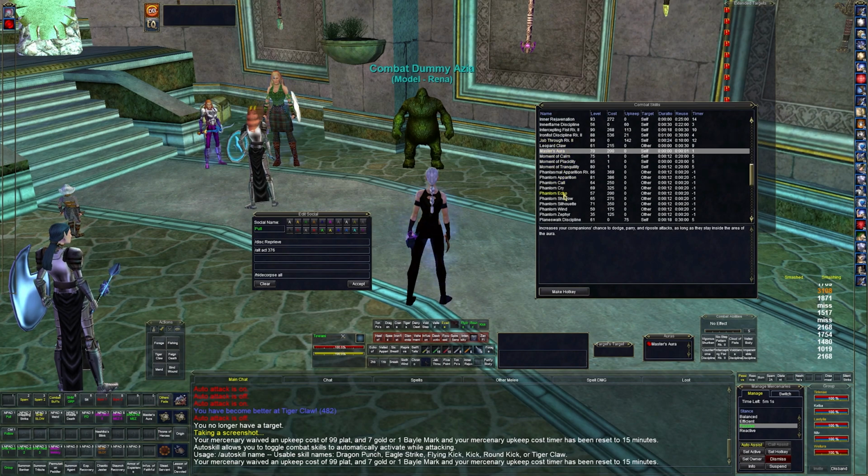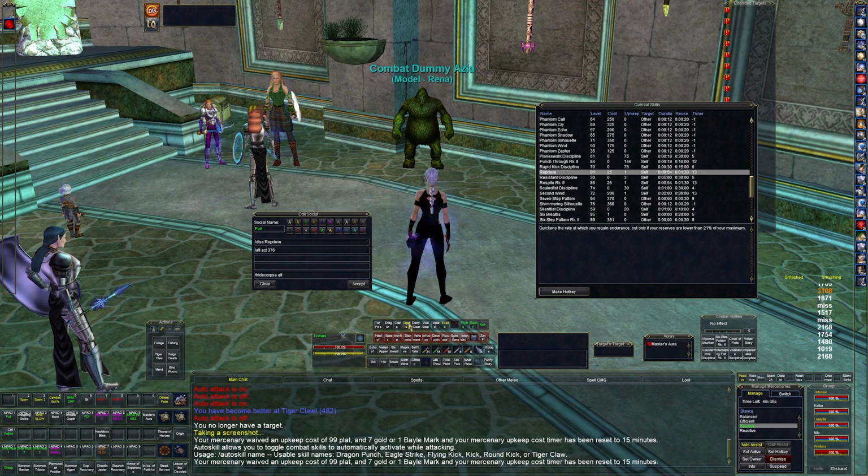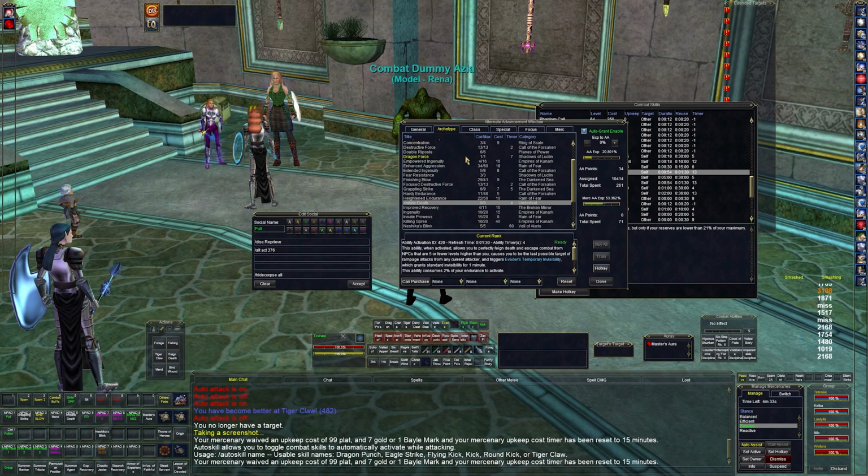And then my pull button is Disc Reprieve. So if we go to Reprieve, it quickens the rate at which you regain endurance, but only if your reserves are lower than 21%. So I run it constantly until I run out of stamina, and when I pull with this, it activates Reprieve, which will get me up to 21% stamina pretty quick, so I can keep going and going without sitting down.